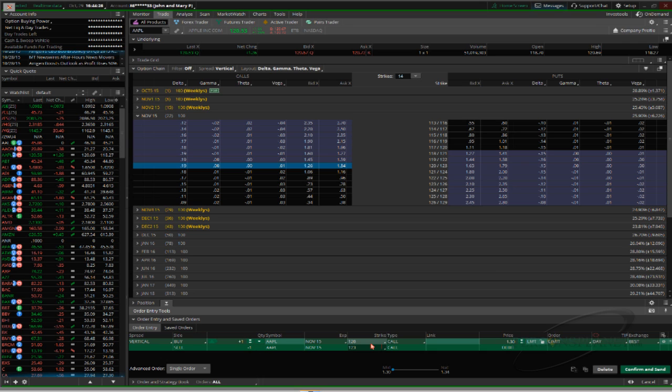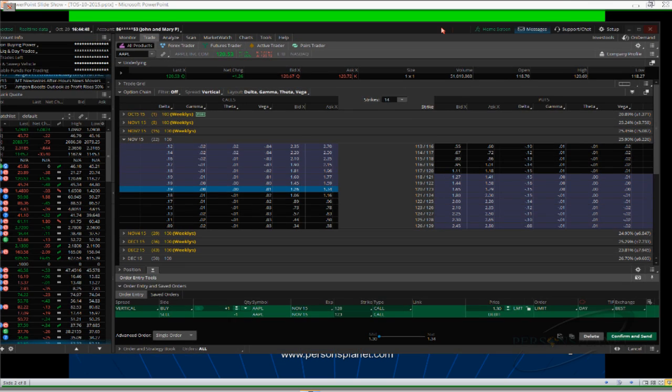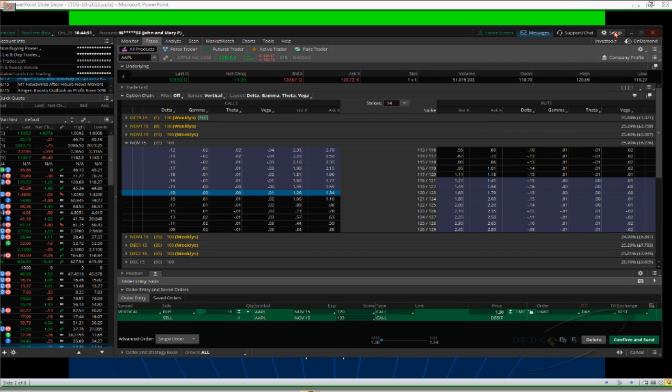And so, this is part of that alignment to where we used to have just kind of one flat looking order ticket. There was no indication of what you could do and what you couldn't do within the actual order ticket. This is one of the very small things that we fixed, but it's a very important thing because it's the order. It's how you make your trades, how you make your money.